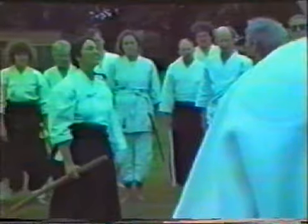Let's do Ikkyo again. We don't have any more time for this session, so let's finish here. Because it's very busy with the other program for the afternoon.